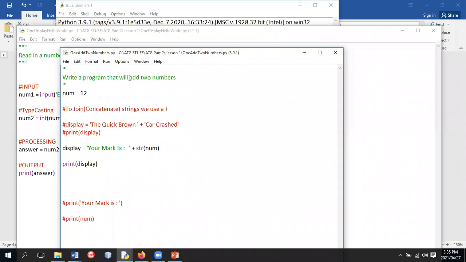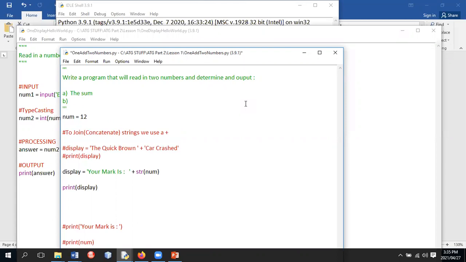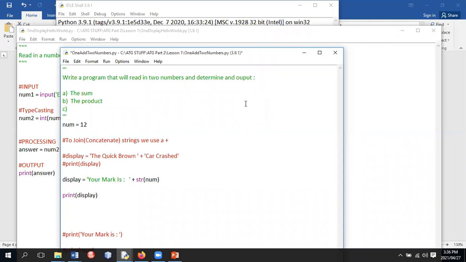Write a program that will read in two numbers and determine and output A, the sum, B, the product, C, the first number raised to the power of the second number.